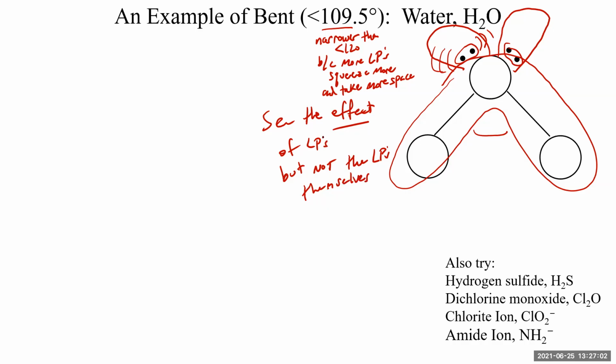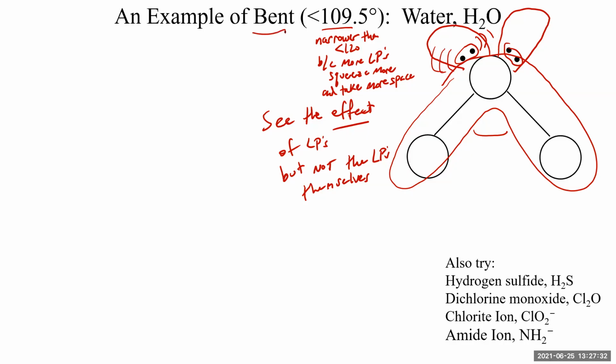And I mean that literally. When you use X-rays to look at molecules, the X-rays do not show lone pairs. They only reflect off of atoms. So you only see the atoms using X-rays. But the lone pairs are there affecting the shape because they push those atoms around by virtue of pushing around those bonding electrons. So you see the effect of lone pairs, but you do not see the lone pairs themselves.